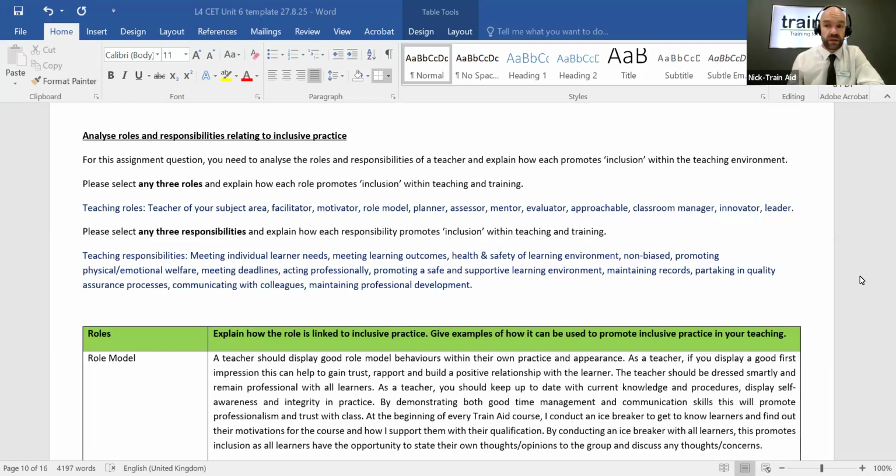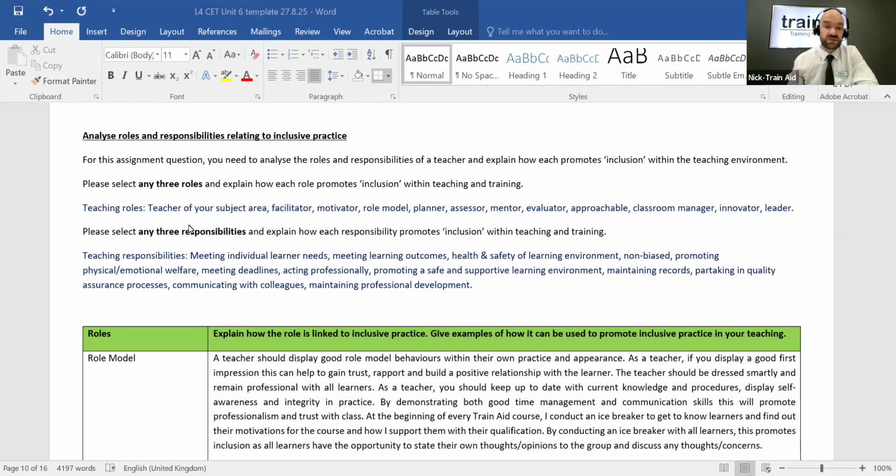On the assignment template, we have a number of different roles, such as to be a teacher of your subject area, to be a facilitator, motivator, role model, planner, assessor, mentor, evaluator, to be approachable, a classroom manager, innovator, or a leader. You can, of course, select others as well. So perhaps select 3 from the list there.